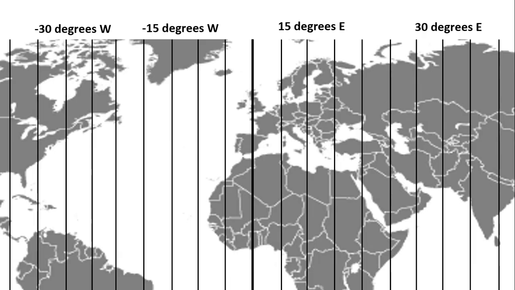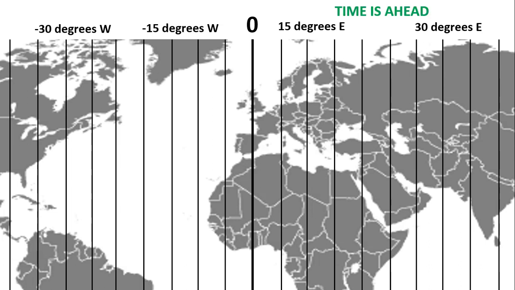So there are many lines of longitude. The line of longitude in the middle, which is of 0 degrees longitude, is known as the prime meridian or the Greenwich meridian. It is called that because the line passes through Greenwich, which is in Europe. So this prime meridian has 0 degrees and it divides Earth into the western and eastern hemisphere. So the lines of longitude to the west of the prime meridian have negative values, and the lines of longitude to the east of the prime meridian have positive values.